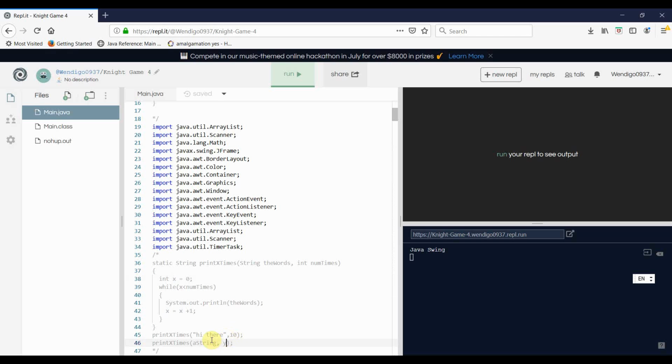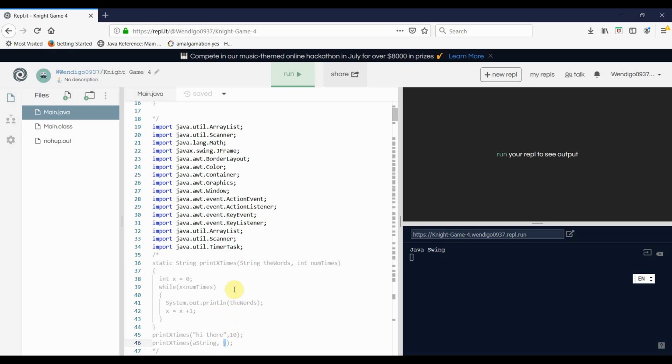Okay, so if we change the value of y, or the value of a string, well, no, we wouldn't change those in the method, but if we change the value of the words, it might or might not change the value of a string. I can't remember if it would for strings. And if we change the value of num times, it also might or might not change the value of y.